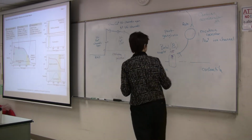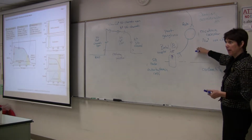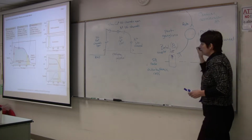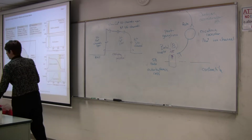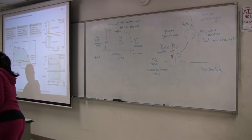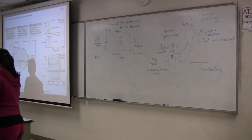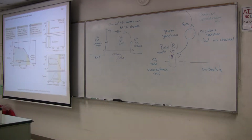I haven't come back yet and related our sympathetic fibers to the contractile cells. The vagus nerve has some receptors for acetylcholine on the atrial cells, but not on the contractile cells. So there can be some increase in atrial contraction, but we're not going to see a significant amount affecting the heart or blood pressure, because the atria really are just squeezing a little bit at the end.